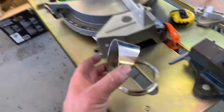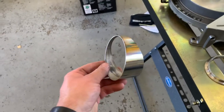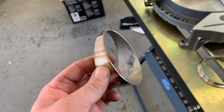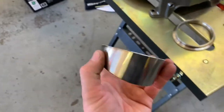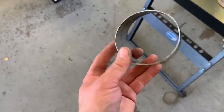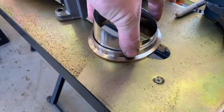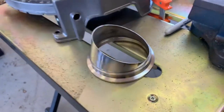So we've got the first piece of pie. It looks pretty good — I did 11 degrees on either side. It was pretty burred up so I had to take it to the grinder and just bevel the edge a tiny bit. Pretty easy, and now it's nice and smooth. What I'm going to do now is just tack this onto my V-band flange here, and that's going to be our starting point — we'll just build off of that.